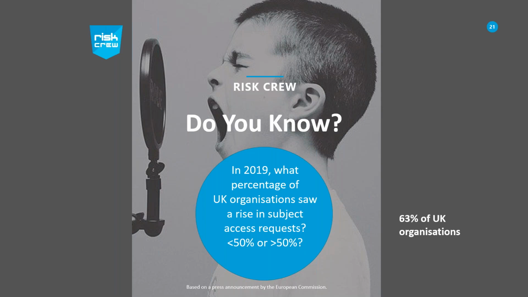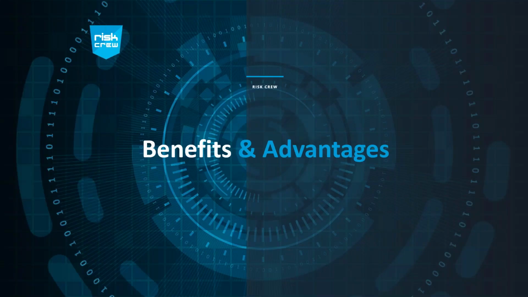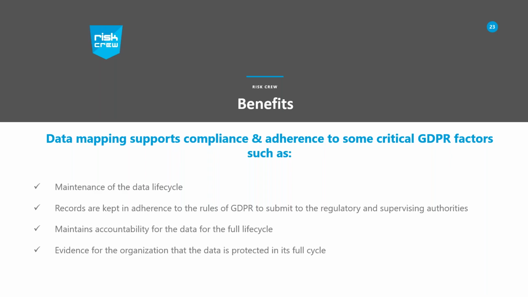Now, while that would seem like an aside, it's actually quite related to the data mapping exercise that we're doing. Because if you don't know what data you've got, how it's structured, where it's stored, how can you respond to a subject access request? If you can't respond appropriately, that could lead to complaints to the ICO, and that can have other consequences. So one of the benefits and the advantage of doing a data flow mapping exercise is understanding what personally identifiable information you have.